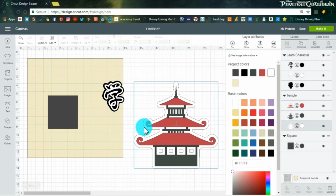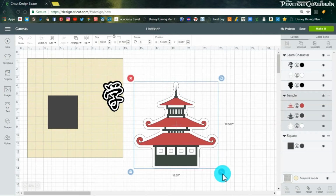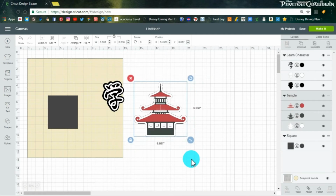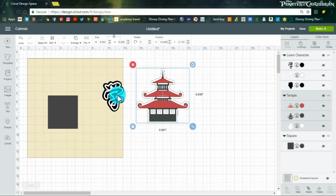Your Disney princess, she's got her nice delicate hand and you don't want it to get mangled with the Cricut trying to cut it all out. So you're going to add on the shadow piece, and that's just going to cut around it and make a nice little image. All right, so we've got that, and that's pretty much good the way it is. You're going to want to make sure that your items are sized to fit within the print and cut space, which is approximately 9 by 6.25. So that is the cut space that you're going to have. So all right, that's pretty much what I need it to be.